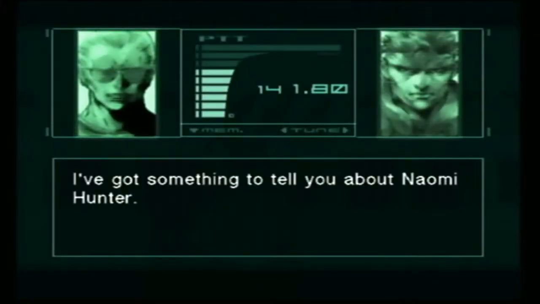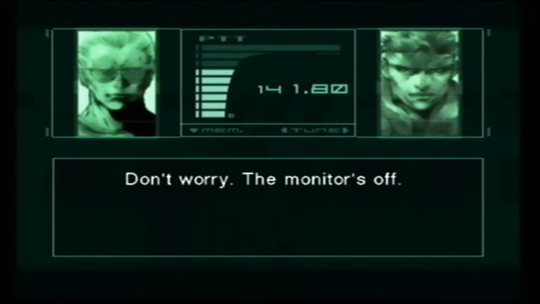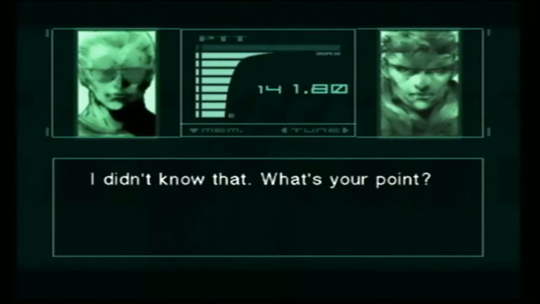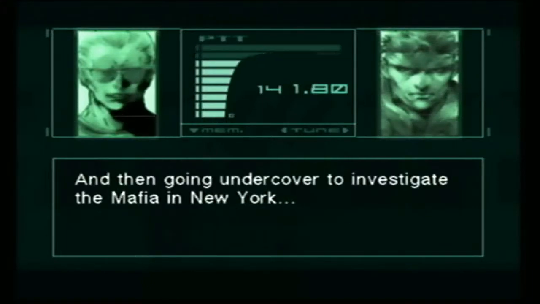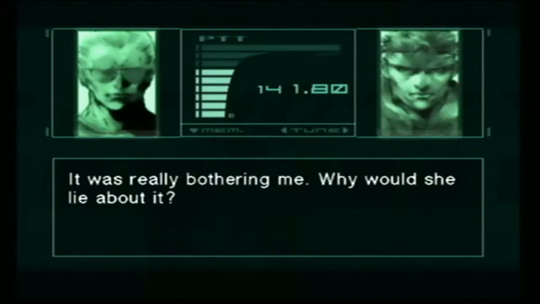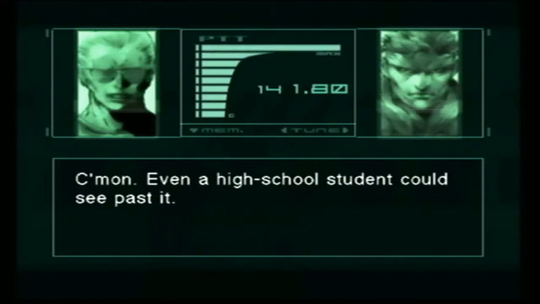Snake, I've got something to tell you about Naomi Hunter. What about her? Is this conversation secure? Don't worry, the monitor's off. Okay. What's up? I was in the FBI too, you know. I didn't know that. What's your point? Dr. Hunter's story about her background, about her grandfather being an assistant secretary to Hoover in the FBI, and then going undercover to investigate the Mafia in New York. Yeah, what about it? It was all a big lie. What did you say? It was really bothering me. Why would she lie about it? She lied? She might be a spy. Ridiculous. Come on, even a high school student could see past it.